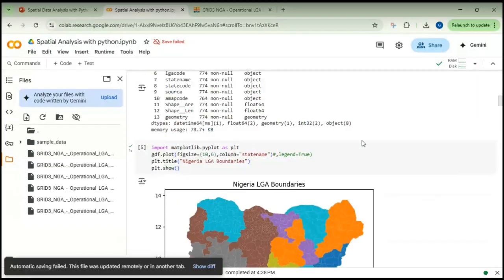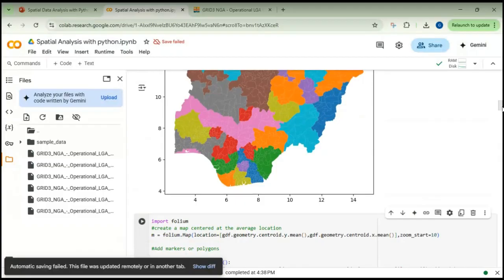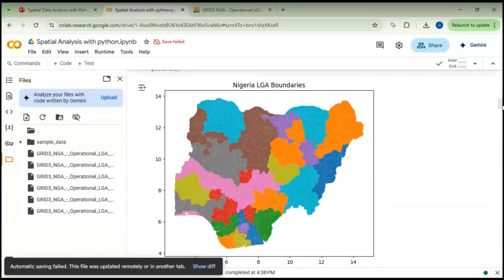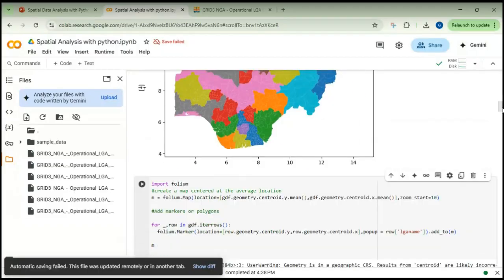Just from this simple code, you are able to visualize all the local government boundaries in Nigeria because the data contains all of them. You are able to visualize it like this using Matplotlib. So Matplotlib can also be used for data visualization, and it helps you understand the data better and see the visualization.